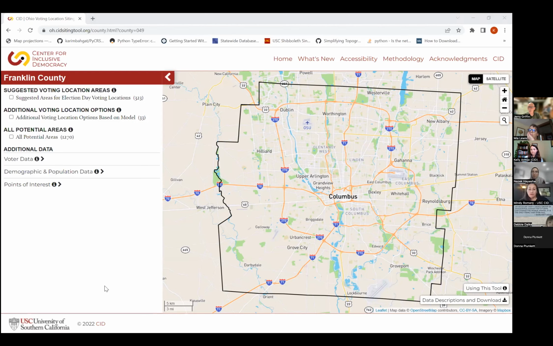Kelly, you want me to jump in? Sure, go ahead. Well, one thing I just want to make sure is clear. We are not showing current locations as the elections office has planned them or where the locations are actually going to be. This tool is independent of what election officials are actually doing during a given election.